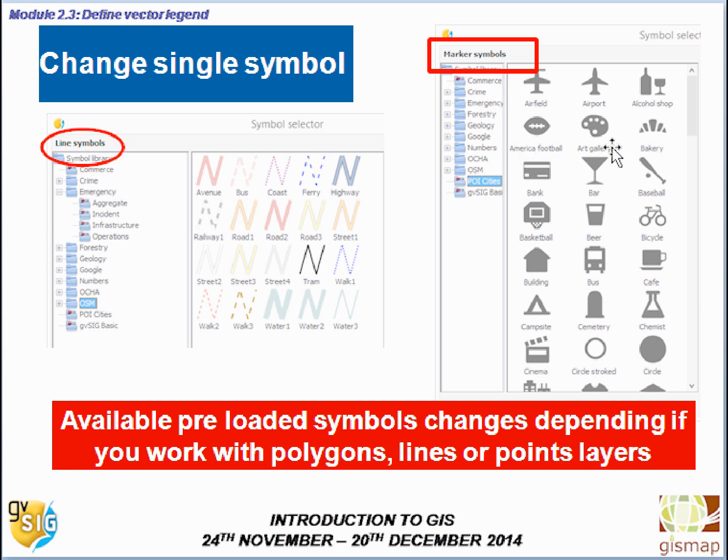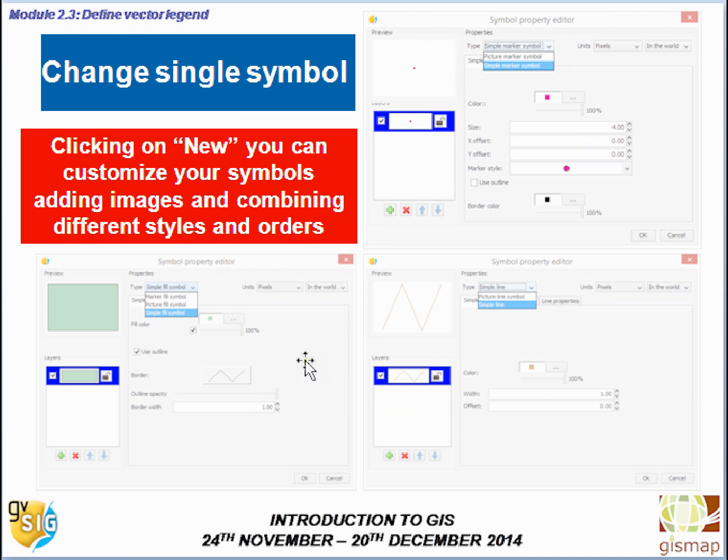But as I told you before, if I click on new, I can compose my symbology by adding icons, markers, different lines, different pictures. Then this is an advanced way to classify my symbols. I can classify as much as I want.